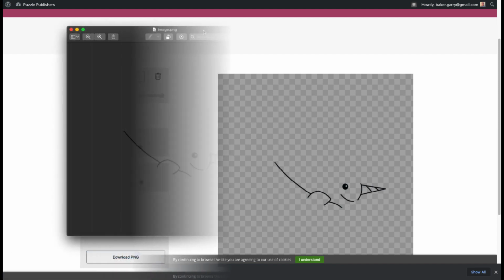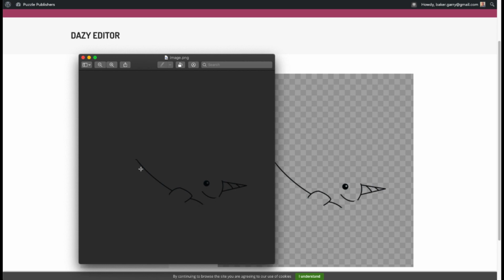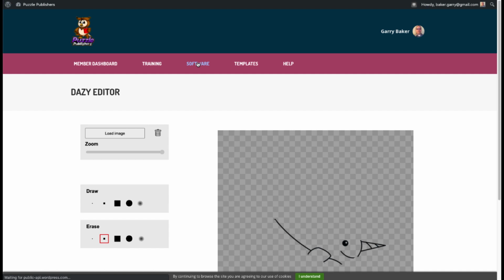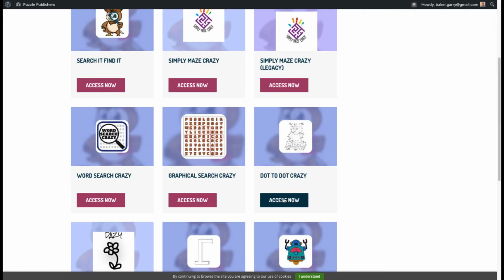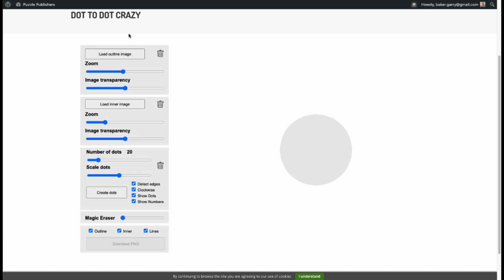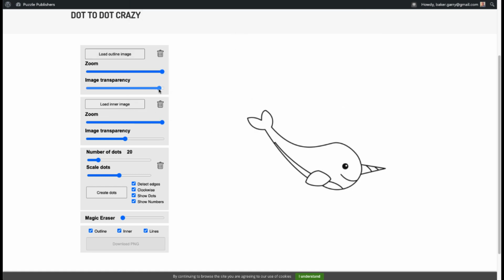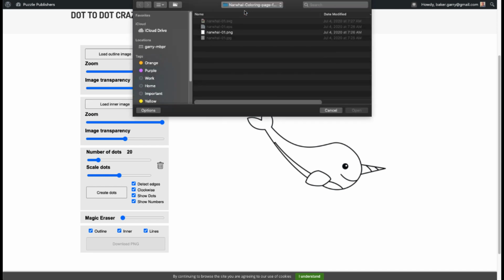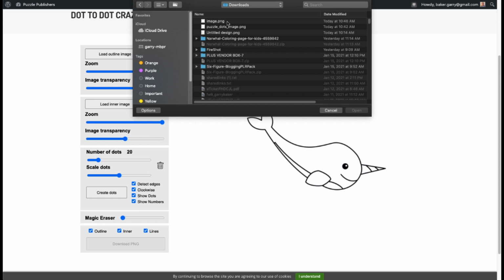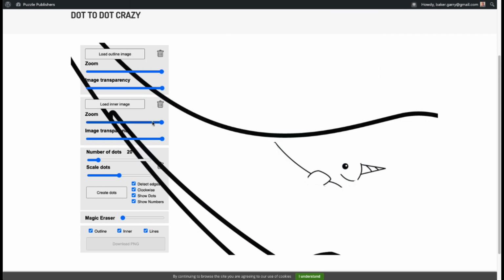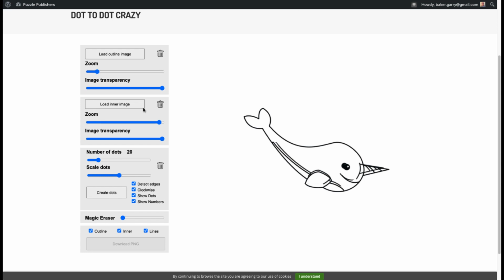And now what you do is you open that. And now you can see what you've created in the Daisy Editor is going to be the outer image. And we're going to use the inner image and play with that transparency. So we're going to go back to the software, scroll back down to .crazy, and when the canvas loads inside of .crazy, you're going to load the outline image, and that outline image is going to be that image right there. You're going to bring up the transparency. The inner image is going to be that image that we edited inside the Daisy Editor. You can see there it comes in super big. It's just as simple as zooming that back in to make them the same size.